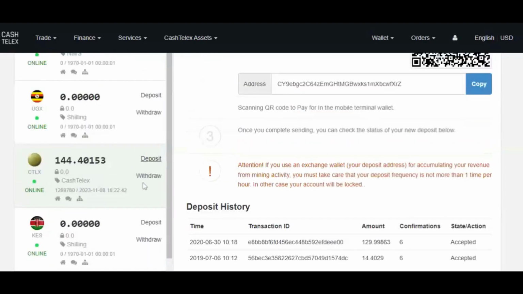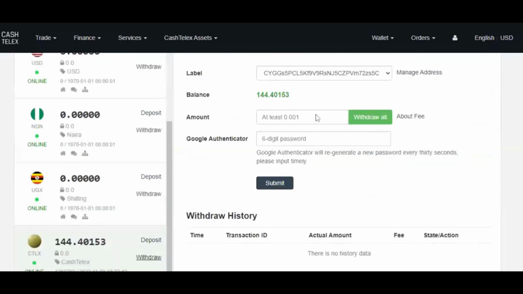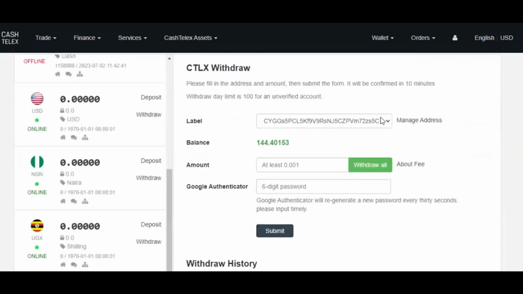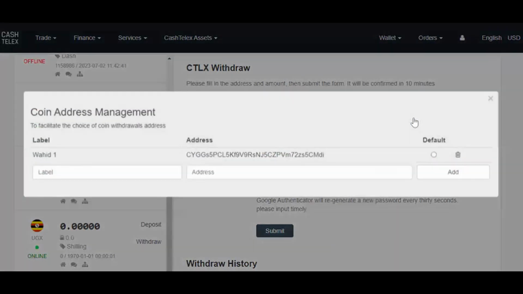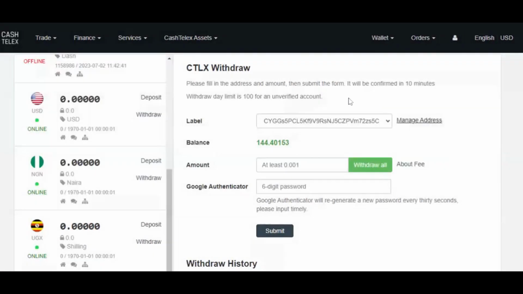So once again, for withdrawal, go ahead and fill in your address, right? The address with which you want to withdraw to, right? And of course, if you want to withdraw to a different address, you may go ahead and label that, especially if you want to withdraw to multiple addresses that you wish to use for future uses, or withdraw to a different wallet address that doesn't belong to you, that belongs to, let's say, a family member, right?